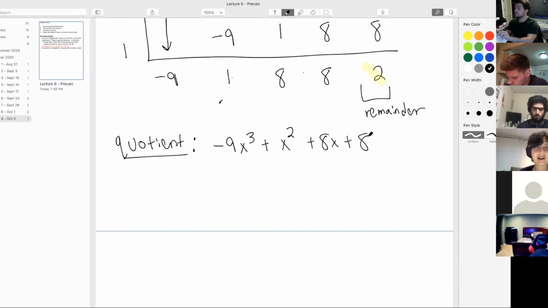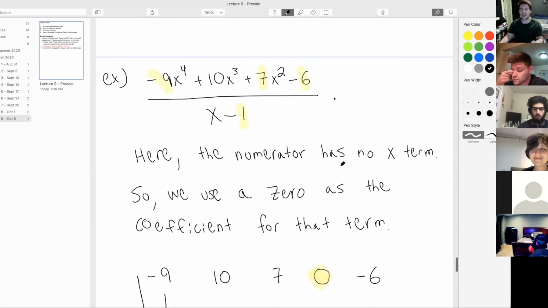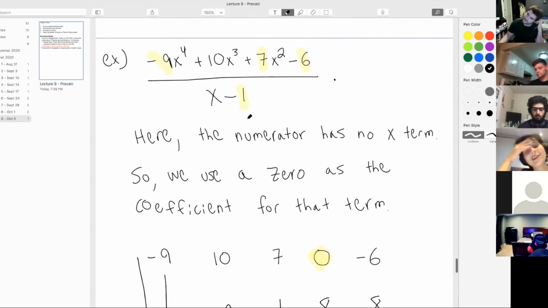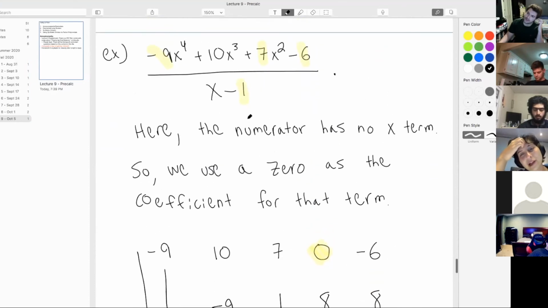If k can be any number, can I say k is x and break it? Well, we already have an x here. So if k is x, you would have x minus x. Yeah, no, but like x squared. Oh, because then I would go to a quadratic equation. Right, you need a linear term in the box. You have to divide by something that's linear, and in particular of the form x minus a number.